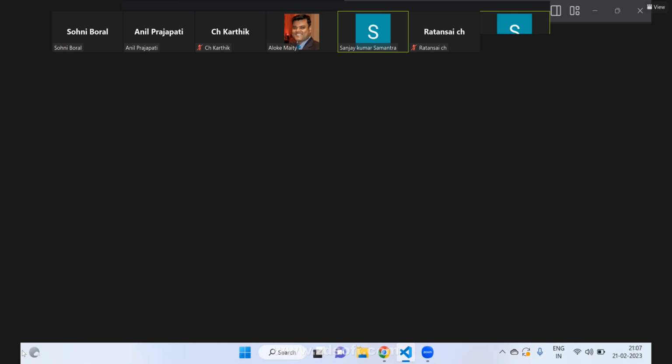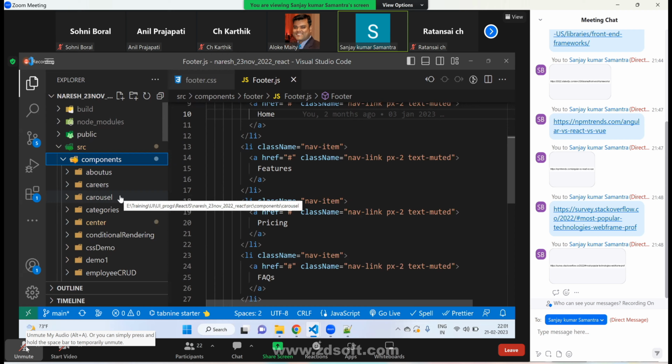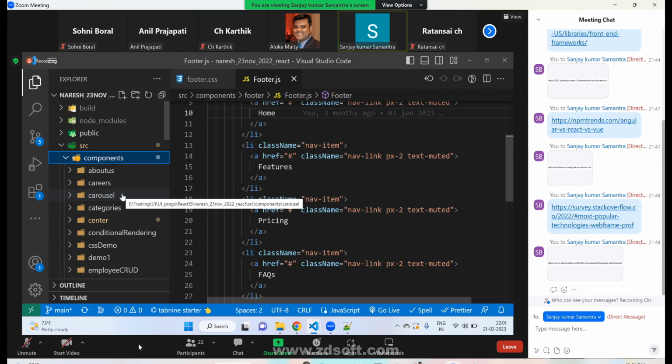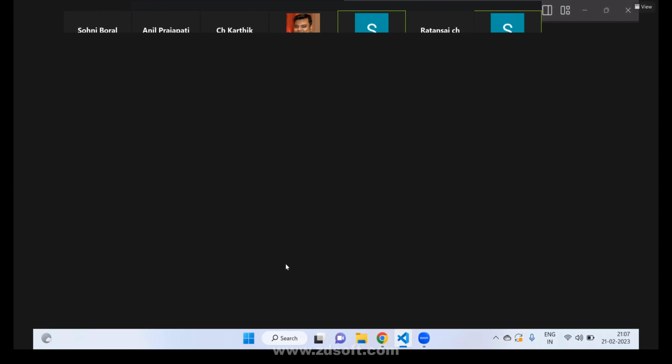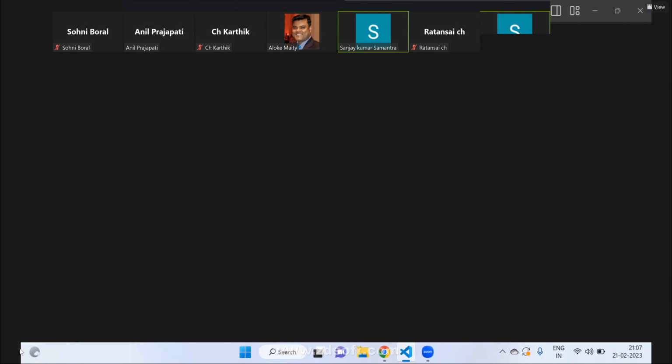It is easy to learn, but there are a lot of limitations we have. When we use Angular, think about the observable concept, how powerful it is. Everything is observable in Angular. Here we don't have that. Think about view encapsulation in Angular, right? We don't have such a concept here.